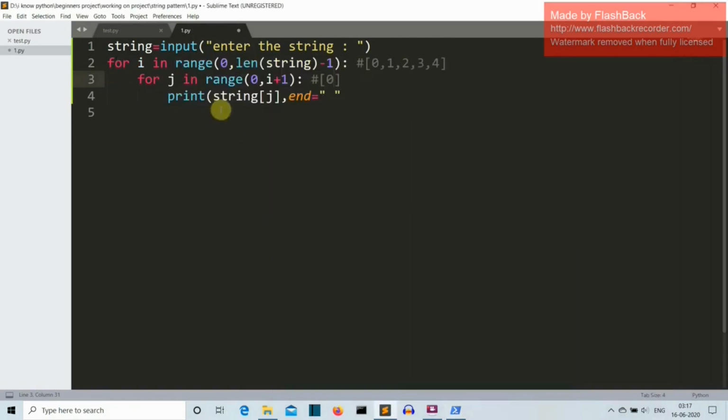So what we'll do here is, I haven't closed this bracket yet, we'll print string of j. For those who don't know how string manipulation works, string and list are both sequences, and if you want to call any element of a sequence, you just write its index, or the place where it is present.